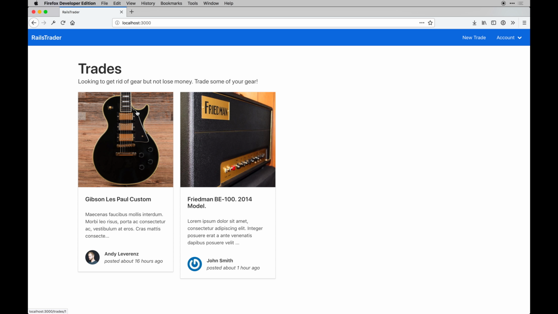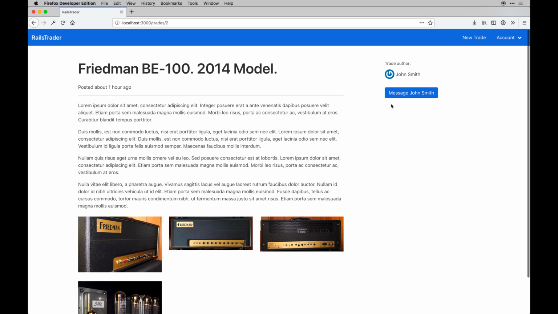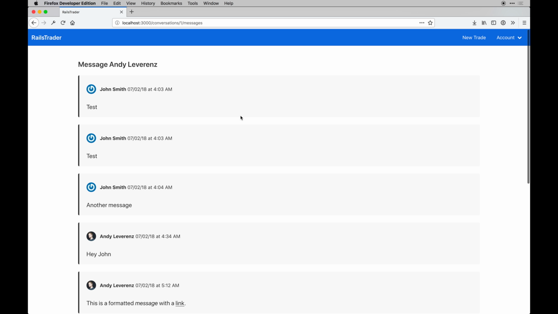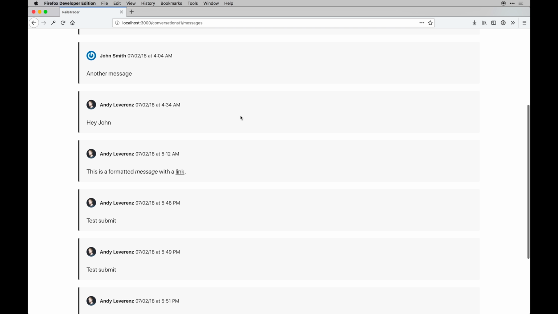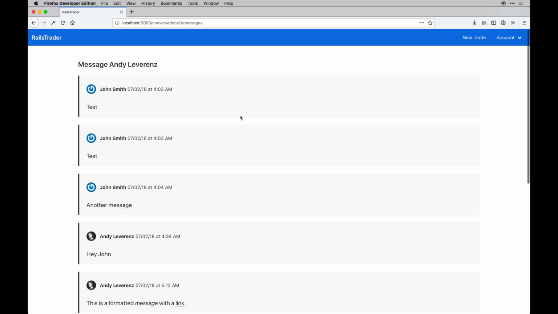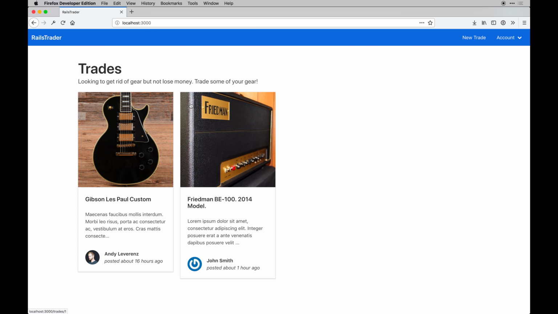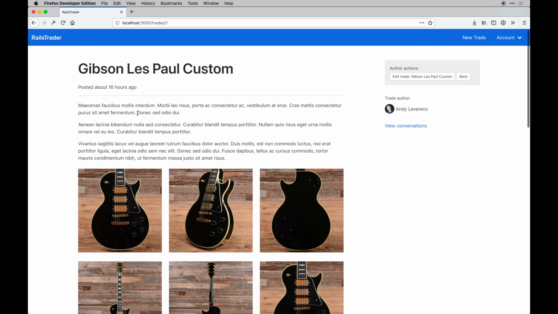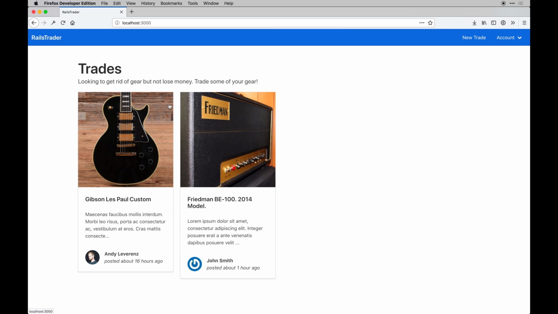The messaging model itself is kind of a weird one. We have to actually have foreign keys on a conversation model that is a parent of a message model. So we're going to get into some weird routing and weird model associations to make this all work. One thing I would love to enhance is how conversations and messages relate to a specific trade only, as opposed to just open-ended.